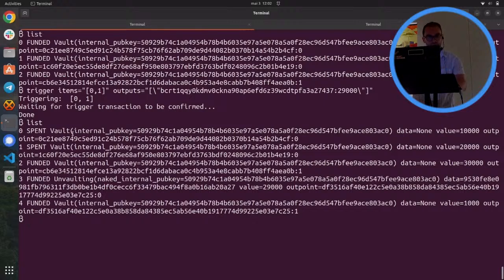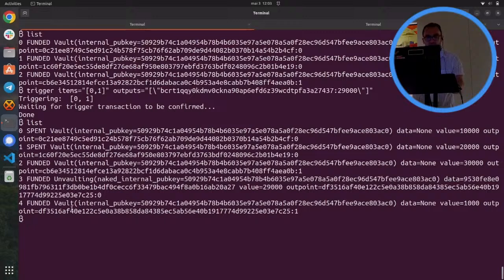So the first 2 UTXOs are gone, they are spent, they don't exist anymore. But now we have 2 new UTXOs. One is in the unvaulting stage, which is the next step of the state machine, and that's worth 29,000 sats.